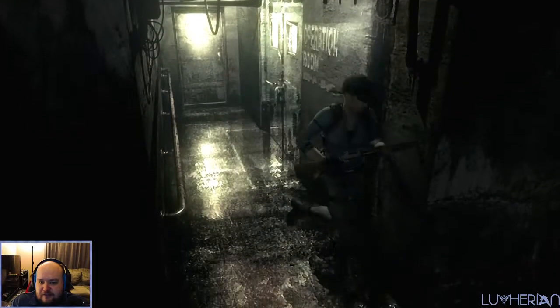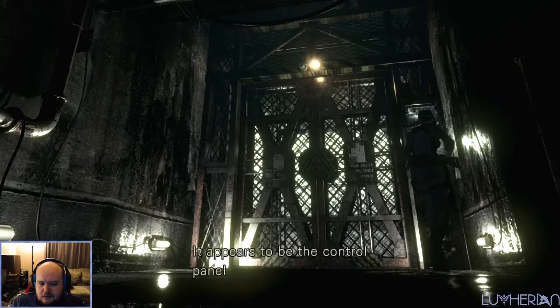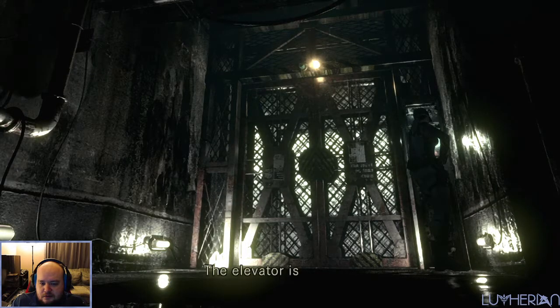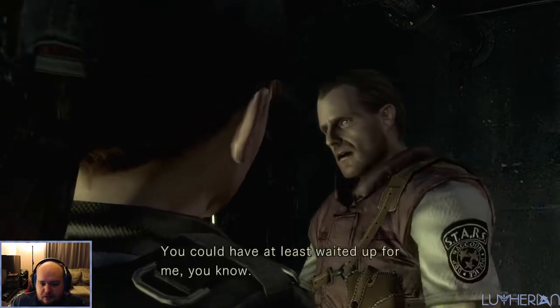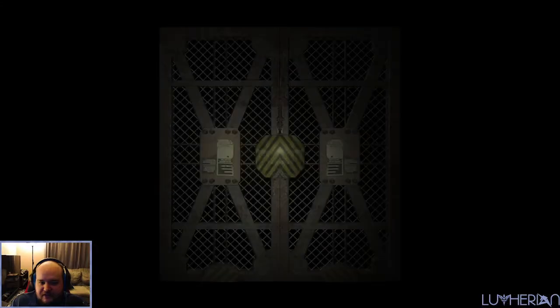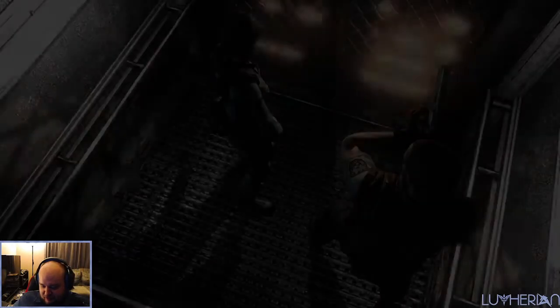Hello, it is I, Jill Valentine. It appears to be the control room for the panel. Press it. Jill. Oh, hey. What's up, Barry? At least waited up for me, you know? Dude, you fucking left earlier. What the fuck is this? How is she trusting this guy again already? What an abusive relationship this is between these two characters.